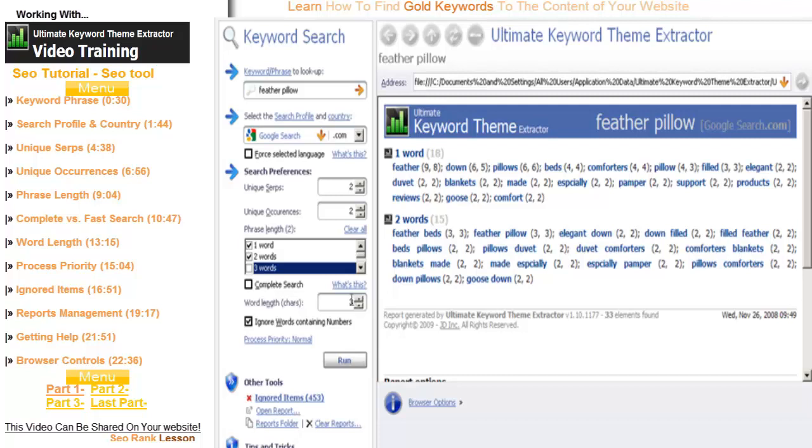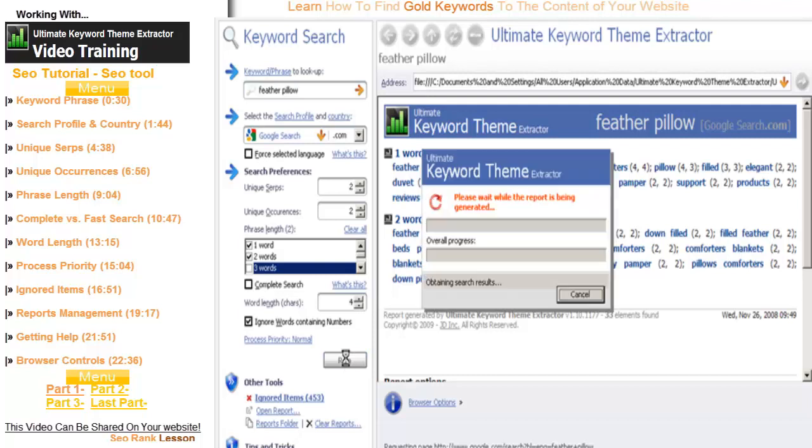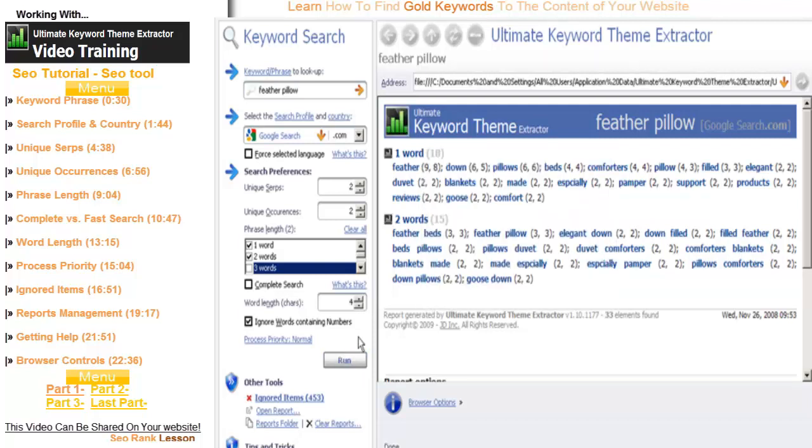This is a really quick way to filter out a lot of the junk from the index so that you get back the best results. So to demonstrate this, I'm going to set this at 4. And we'll click Run, and I'm just using the fast search just so we can show this quickly.